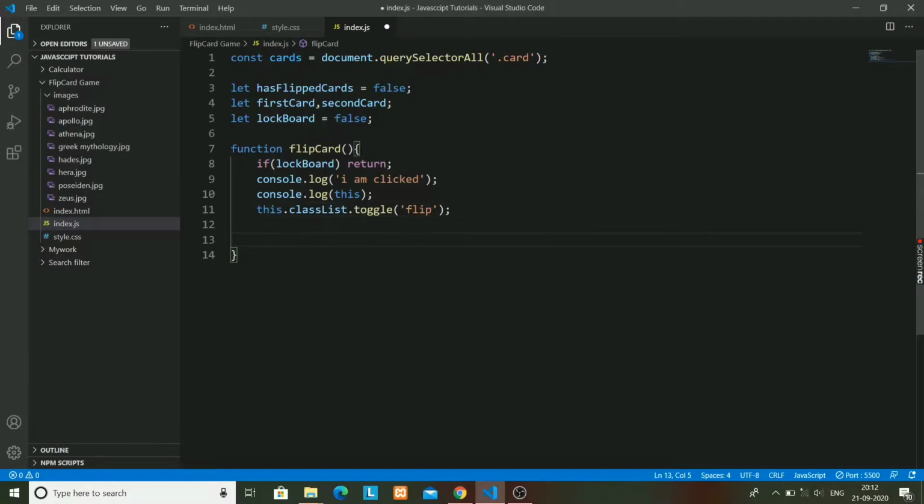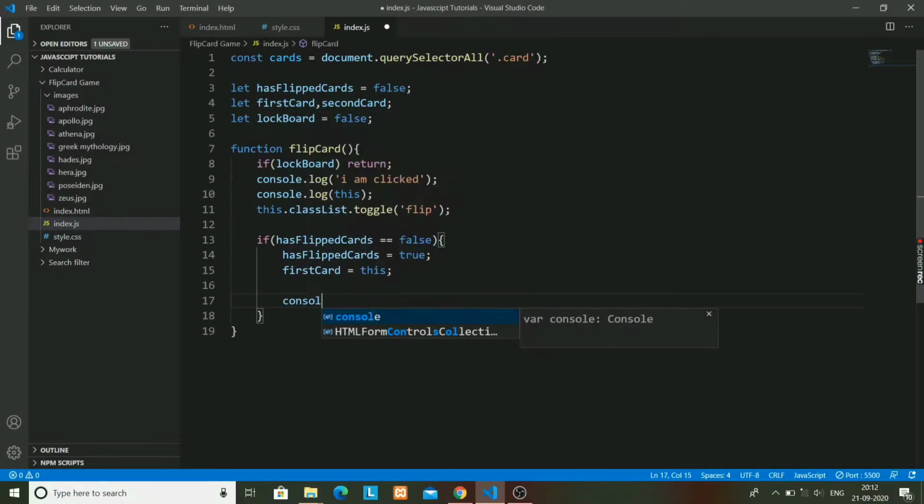When I click the Zeus card, the Zeus card will come into the this keyword. So if hasFlippedCard equals false, meaning neither card has been flipped, I will make it true and add this, meaning if I have clicked Zeus, it will be the first card, so firstCard equals this.